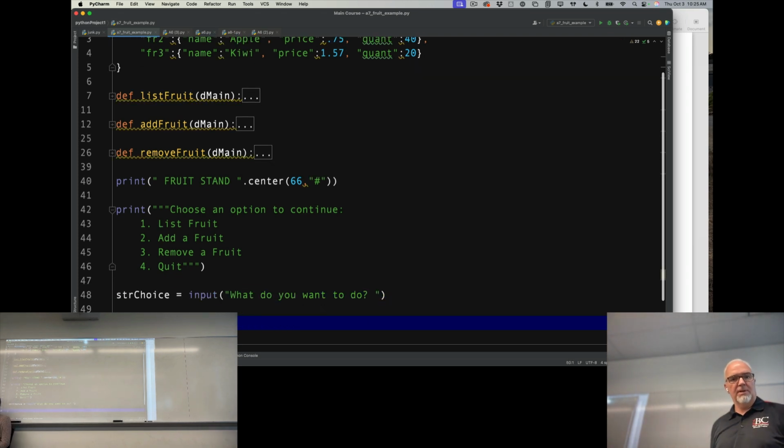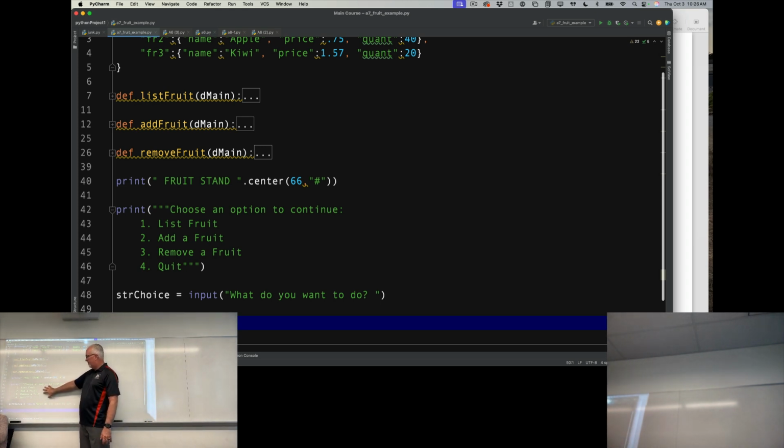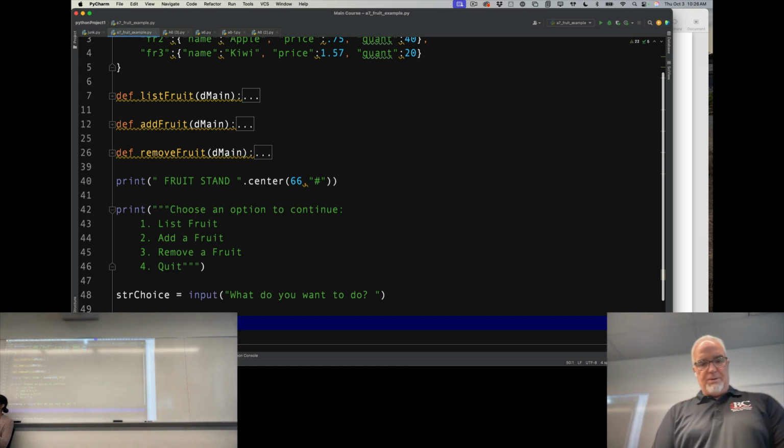Okay, so now you should be very familiar with a menu choice like this. Now I've got the welcome, I've got my choices, I'm getting input, it's a string. So now I just need a branching structure here.